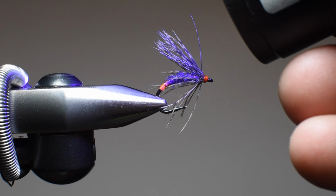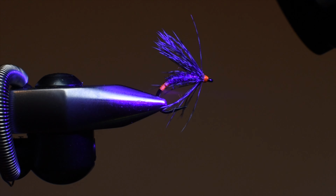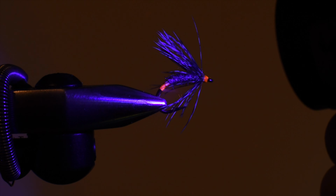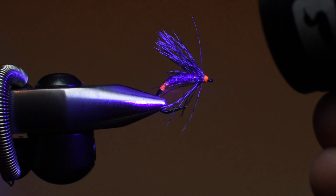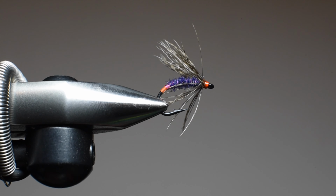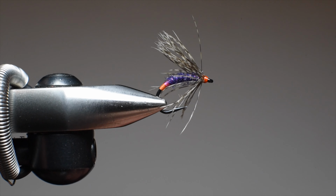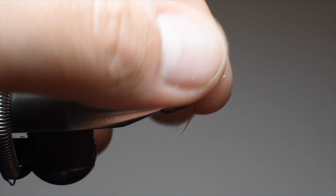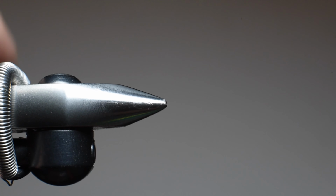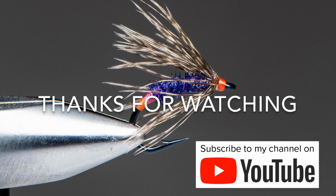Now check this out. This orange thread pops like none other. That's pretty cool. I really enjoy this thread. It's just orange wax thread by Semperfli. So color combinations are endless. All these materials are available in a bunch of different colors, and you can mix and match and add as much as you want, but tie them up, fish them, and hope they pierce lips for you.